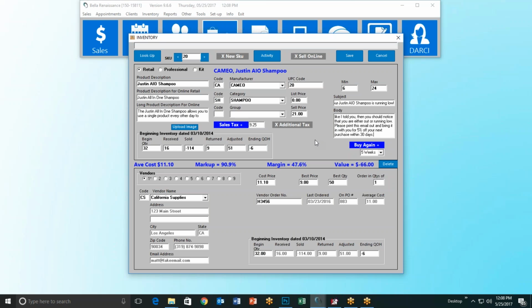purchase within 30 days. Again, you don't need to give discounts like that or anything like that. That's what I like to do. I've read surveys that things like that work and get people to respond. So it's entirely up to you if you want to do that. But again, you write whatever it is you want.